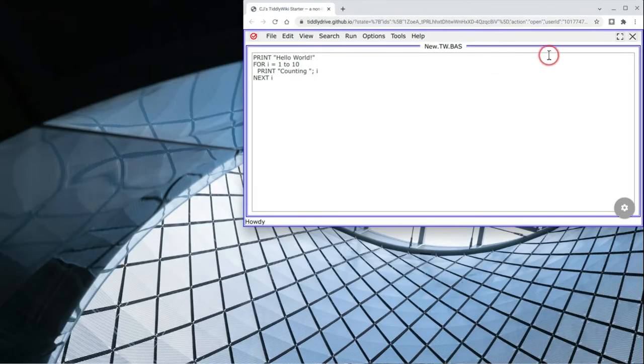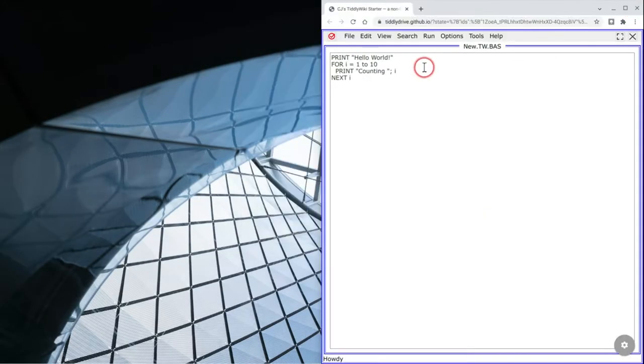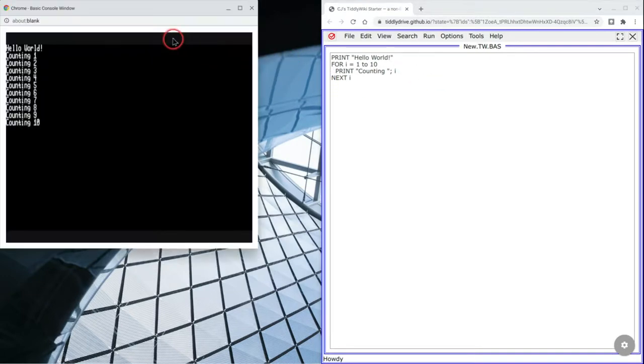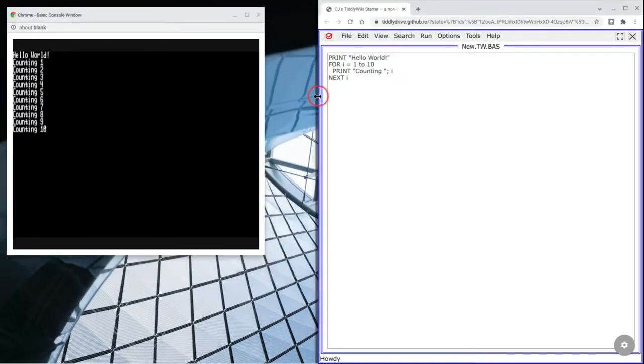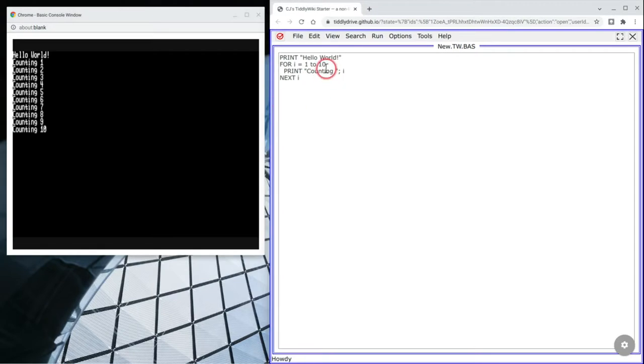Now, let's get that to take up half of the screen, and let's run this program again to show that we can have the console window side by side with the IDE. And just to show that we can modify the code and have the same code running next door, let's just put a little print here, and let's rerun this application to update the console.